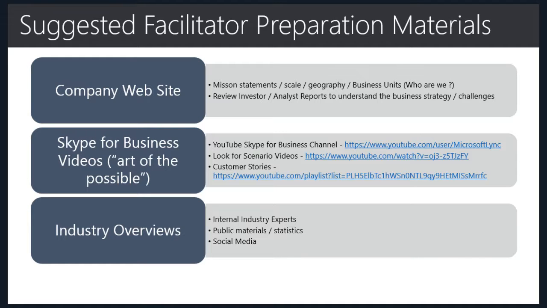Now, in addition, you may already know about the market segment. You may be working in this organization, so you know all about that market segment and the challenges being faced across the segment. So being prepared to talk about these areas really helps to make the connection with the sponsor and the business users. And one good source at this point is to request a company breakdown of what business units there are in the organization and also understand their main focus points, so you can start to understand potentially how collaboration takes place in that organization.